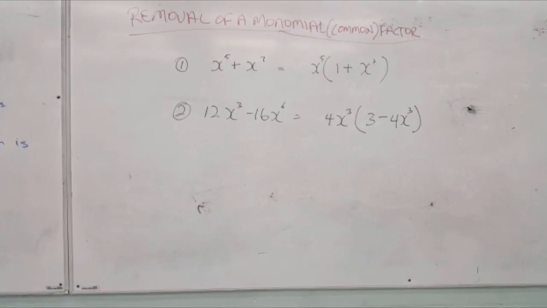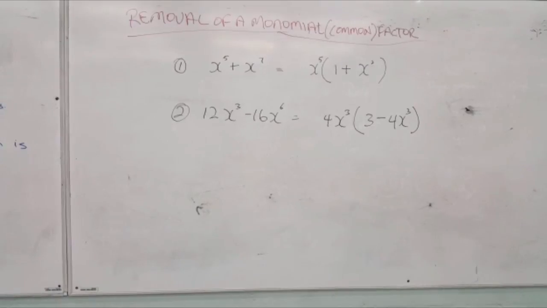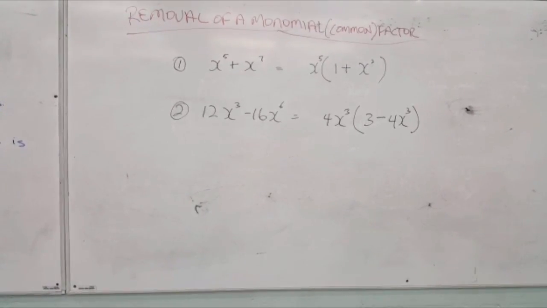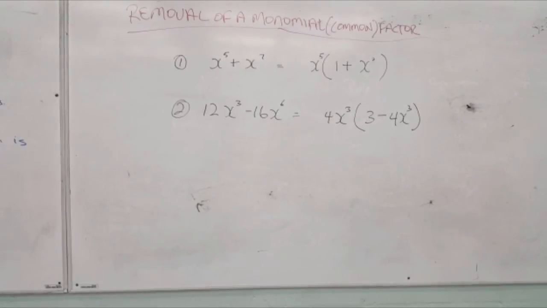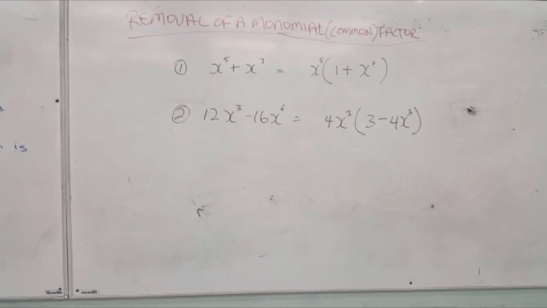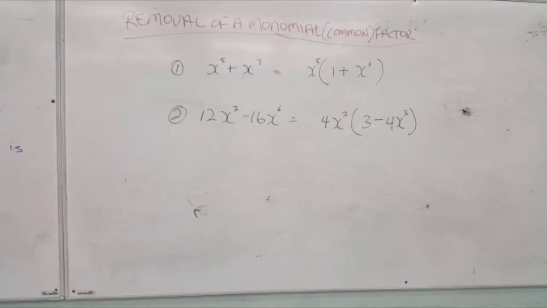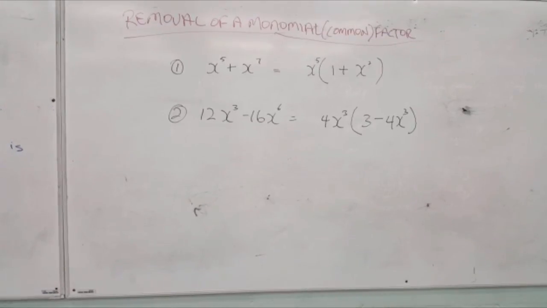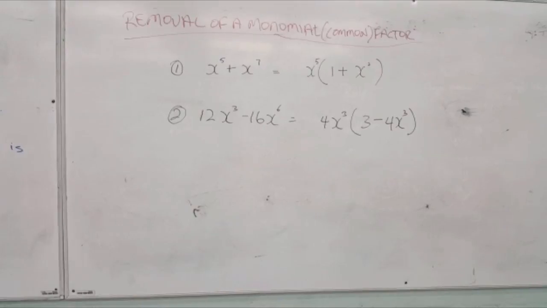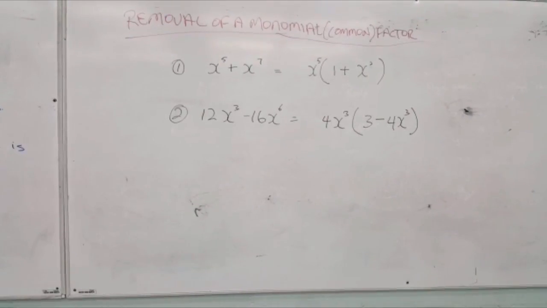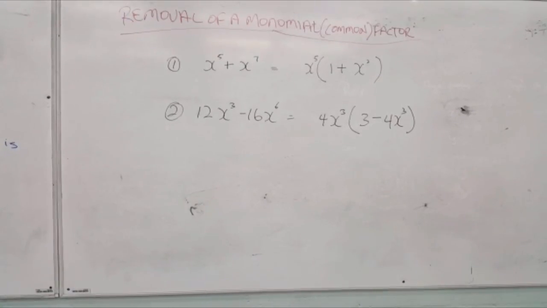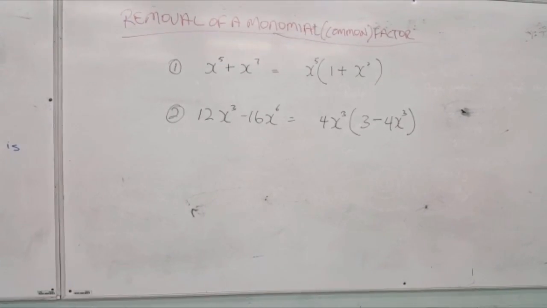Again we have x to the 3rd power and x to the 6th power. So x to the 3rd power could go into both expressions, right? So we factor out 4 times x to the power 3. Right? We're going to see what, multiplied, could give us back our original expression.